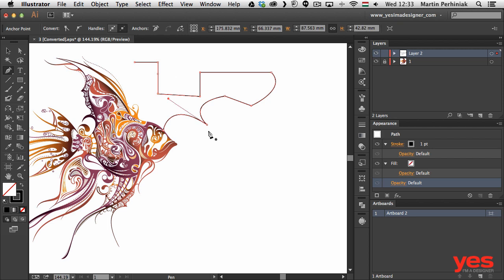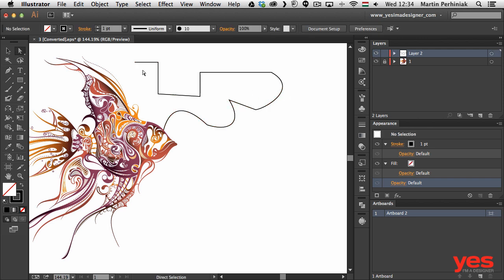In Illustrator, you also have the chance to reposition the curves if you hold down Command or Control by clicking on the actual curve, and you don't actually need to move the anchor points around. So you can see I can move this curve around by just clicking on the curve itself. I can do the same thing here. I can turn it around, and I can also move straight curve segments as well, or straight path segments.